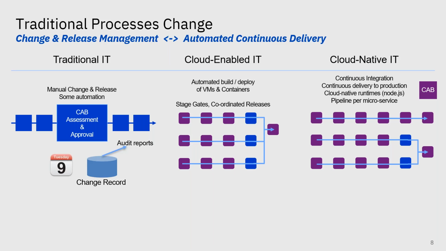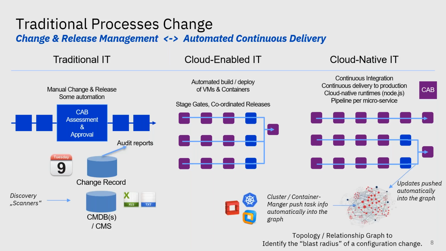Now, we talk about this, as I said, updates are pushed automatically into the graph, cluster container managers, topology relationship graphs, change records, CMDBs and CMSs, and we're going to talk a little bit about CMDBs and CMS a little further on. The biggest issue that you have in moving from a traditional IT service management domain and legacy on-premises is that in a cloud environment, containers can be migrated from one machine to the other, virtual machines can be vMotioned from one to the other, and I can quiesce certain machines because at night nobody's using them, and an application will be moved over to something lightly loaded.